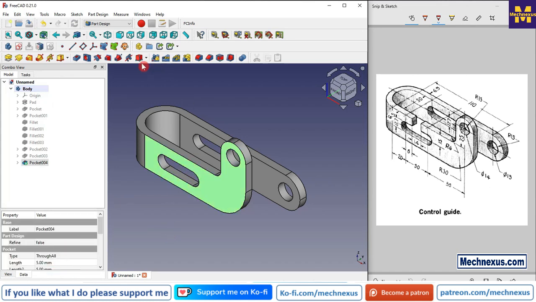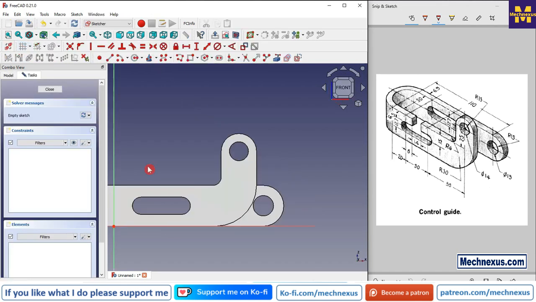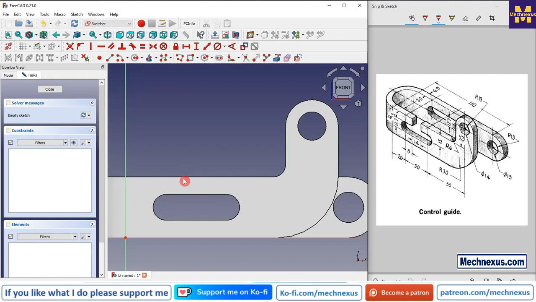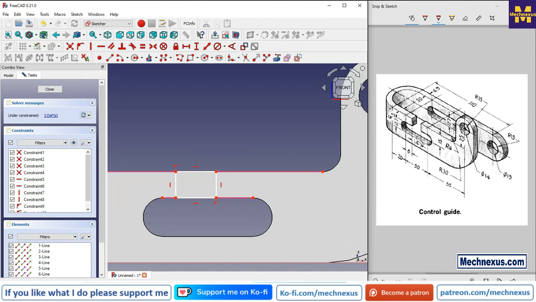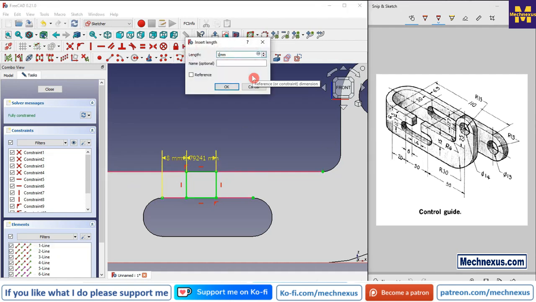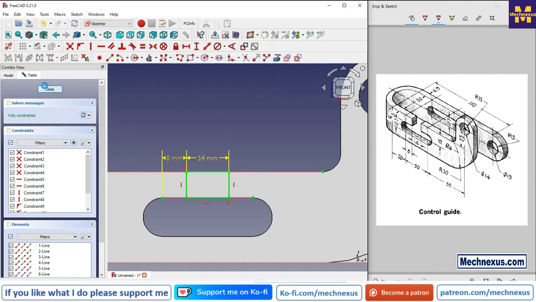Now select the face and click on the sketch. Now project the geometry, this slot edge and this top edge, and click on the rectangle, and this is of the 8 mm, so we will select this point and add the dimension 8 mm, and this is the 14, so we will give the 14, click on OK.